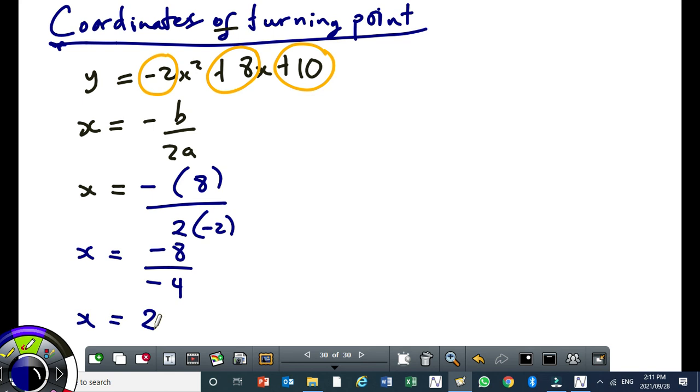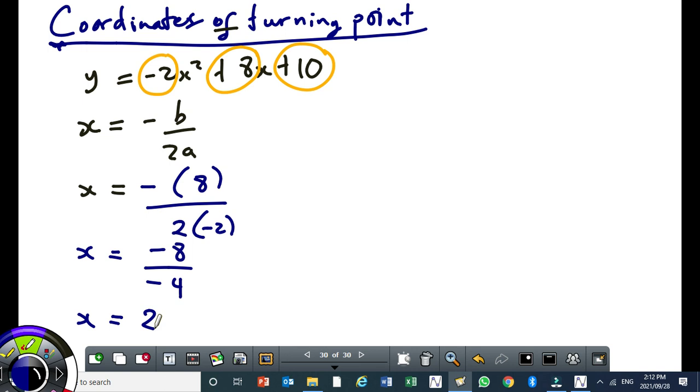So I'm just trying to help you understand these equations all the way. Basically, they'll give you a quadratic equation, like that one, and then they'll tell you to either give the coordinates of the turning point or sketch the graph of the function y equal to minus 2x squared plus 8x plus 10, indicating all the critical points like x-intercept, y-intercept, and turning point.